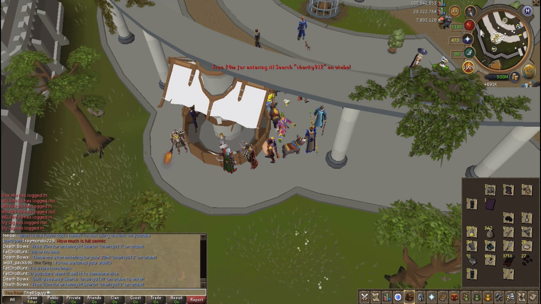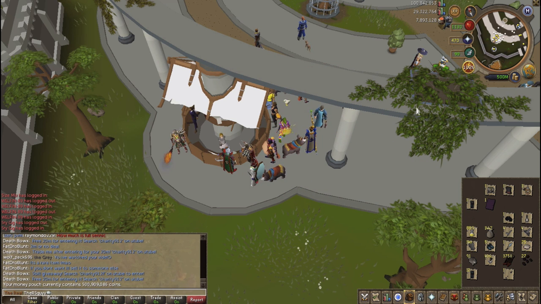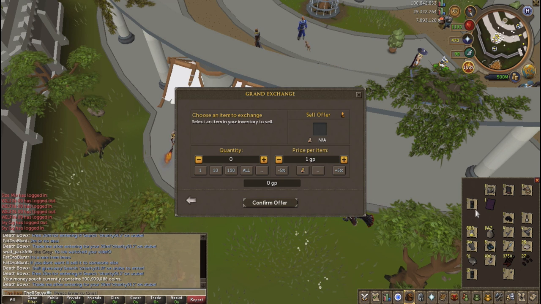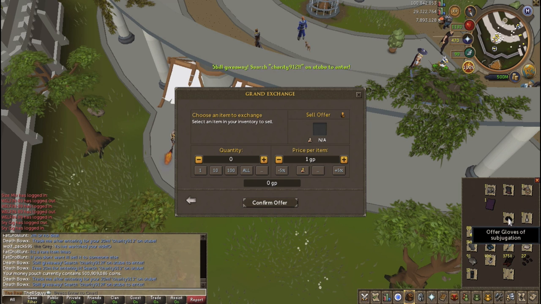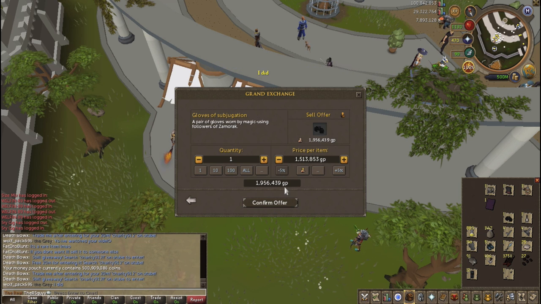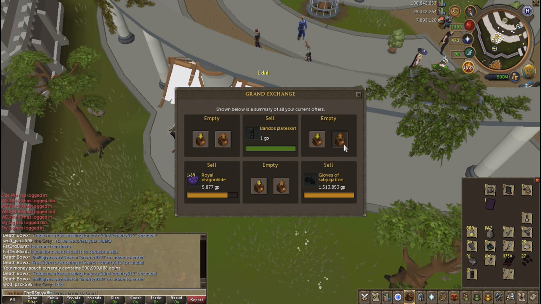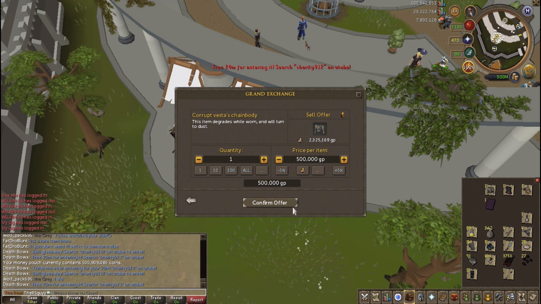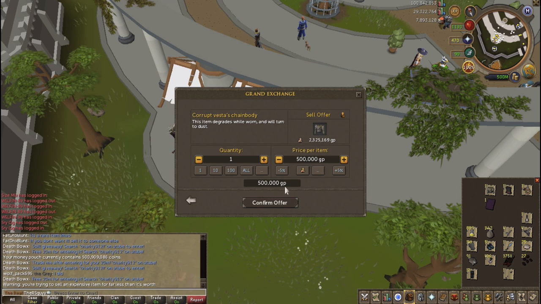Yes! Holy shit. 500 mil. Oh my goodness. What am I gonna do with you, 500 mil? Oh my goodness. All right, we may as well keep going. Sell everything else except for the AGS, because I don't need to sell the AGS, so I may as well not. I can't freaking believe it, guys. I don't even know what to say. I'm speechless. This was so long in the running.